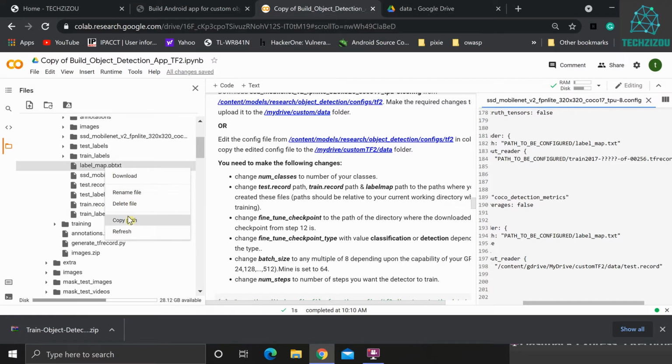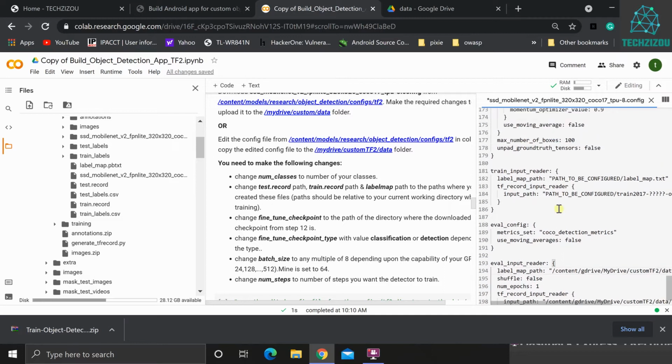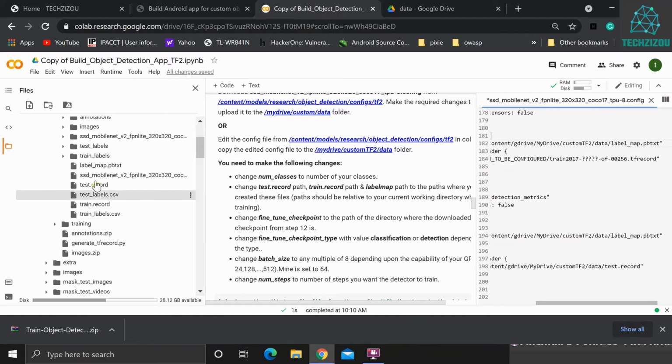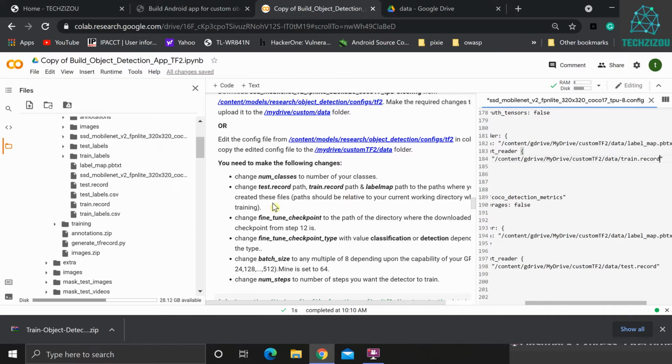Label map.pbtxt file, copy path and give the path here for label map path, and do the same for train input reader. The label map path will be the same. The path to train.record, copy the path, paste it here. That's it.